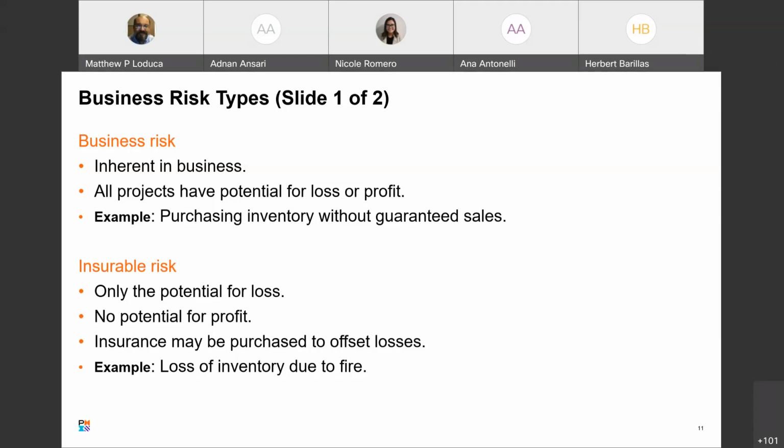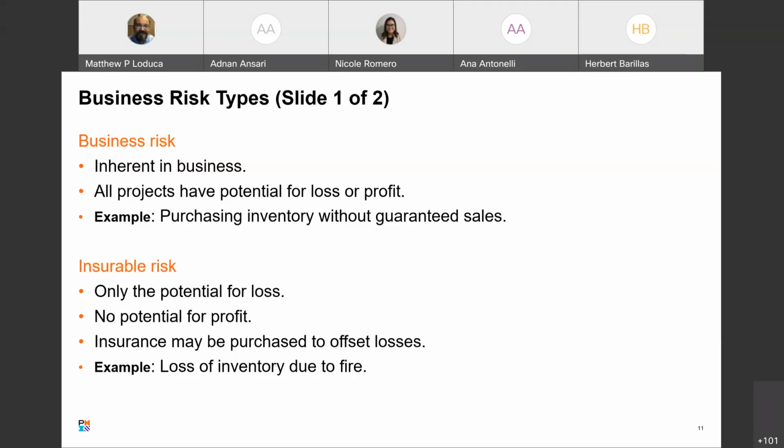You might want to know this just for the exam, but one of the insurable types of risk is, like if you get your carpet cleaned or you have somebody come and do work on your house, one of the first things you look for is that the worker is bonded, that there is insurance out there to protect you if they screw up when they do the work. That's an insurable type of risk, and there are a lot more of them out there. The bigger the project is, the more insurance you take out on the risks that are there.